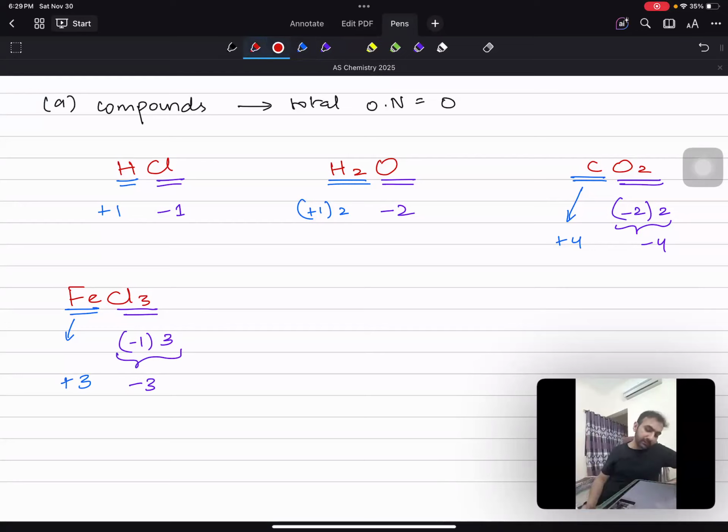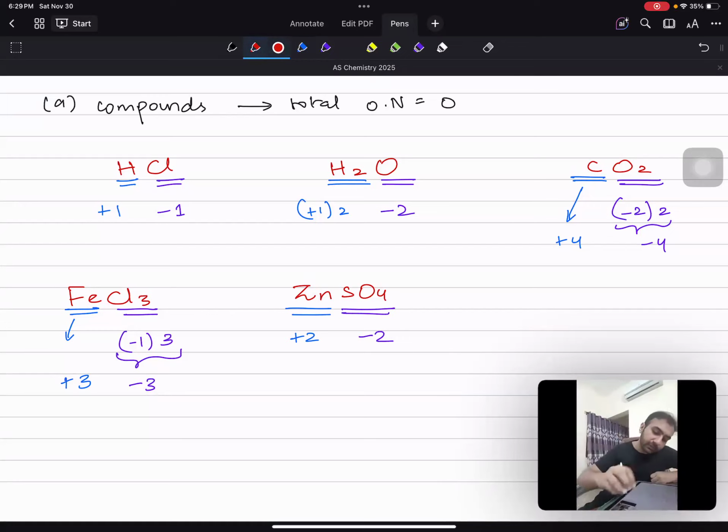For example, if I were to talk about ZnSO4, now my previous knowledge is that sulfate is a -2 ion. You don't have to deconstruct these ions if you know them already. So I know this, that sulfate is -2. Zinc has to be +2 because a single zinc ion cancels a single sulfate ion.